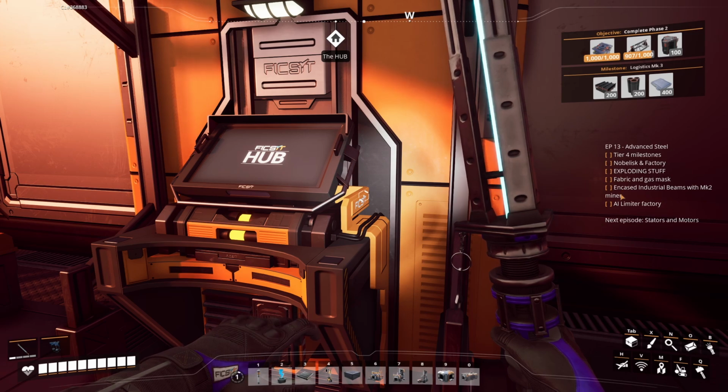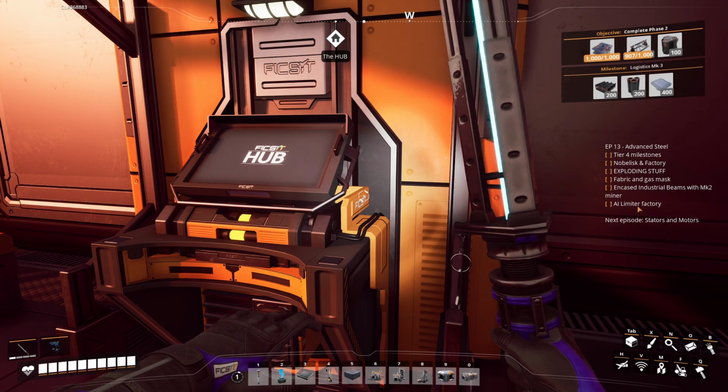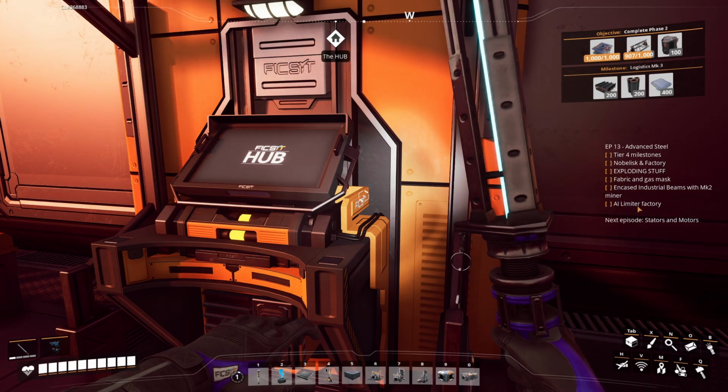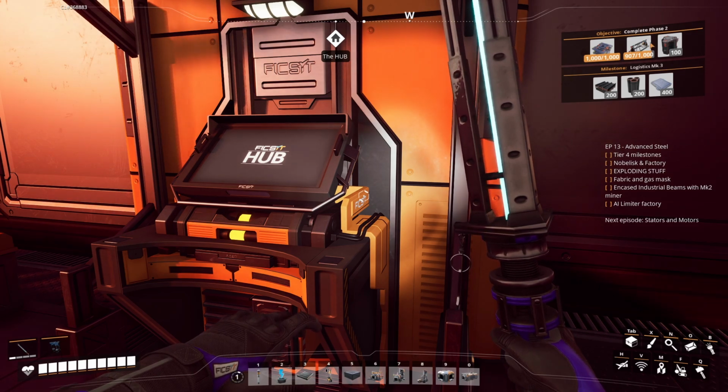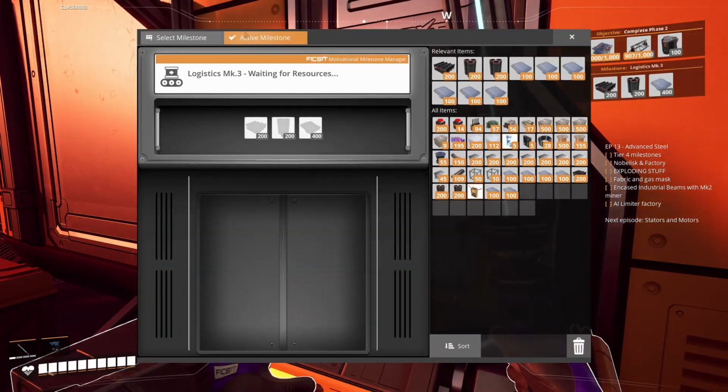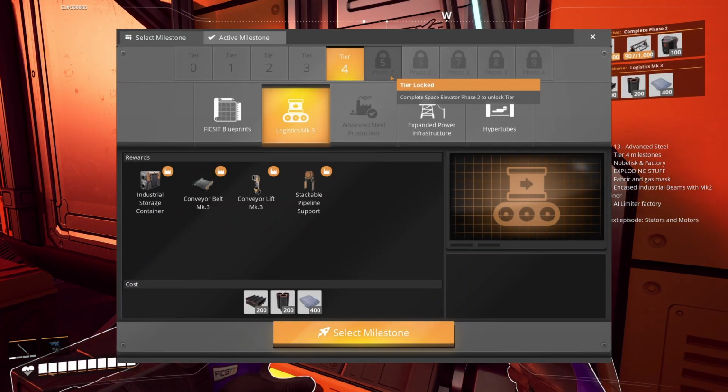And then lastly, we're going to make AI limiters. We already started to craft a few in the last episode, but I thought let's just start automating this now. In the next episode, I think we'll talk about stators, motors, and a couple of other things. And then soon, as you can see, we're getting to the end of phase 2 already. So that's really cool. And that's obviously also necessary to move to tier 5 and 6.